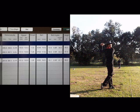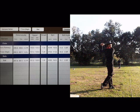This week we used the Flightscope to see what the effect would be if we try to hit the ball higher than normal. The results were a little bit surprising because we used a 7-iron, and off a normal fairway shot we got a carry of 200 yards with a 7-iron, and then with a high shot we actually got a little bit more carry, but there was a bit of tailwind blowing, so you can see if you want to get more distance out of a shot and you've got a tailwind blowing, you can try and get it up in the air a little bit more.